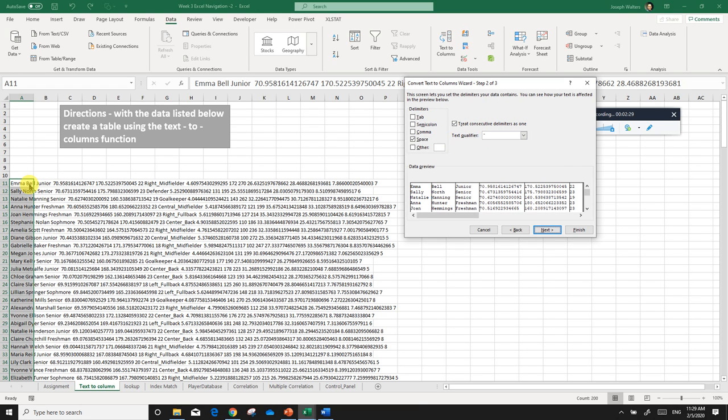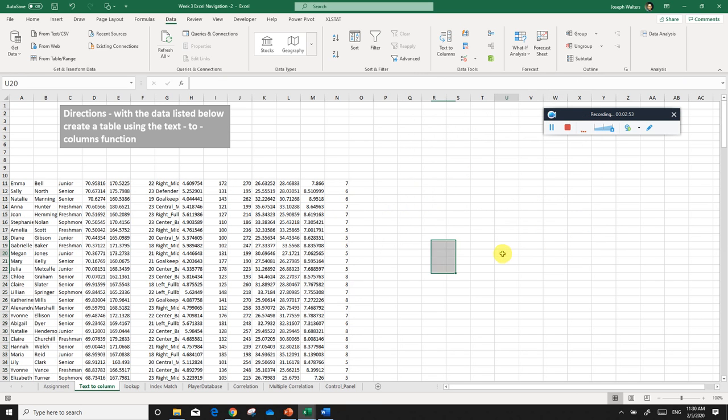So every space that Excel comes across, it's going to put into a new cell, or a new column. So you go in and you click space, and then it gives you a preview of what it's going to look like. And if you want to look at what other ones will look like, you can click on them and see the preview. And notice it's not going to do anything, so we want to do space. And that's all we need to know, so we just hit finish. And what Excel did is it just cleaned up all that data to where it's now in usable form. So that was your first task.